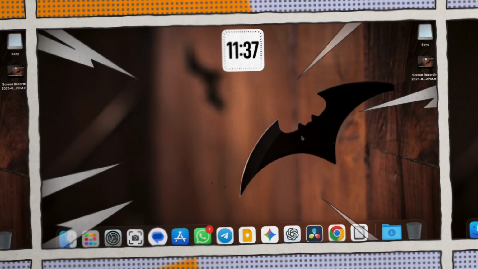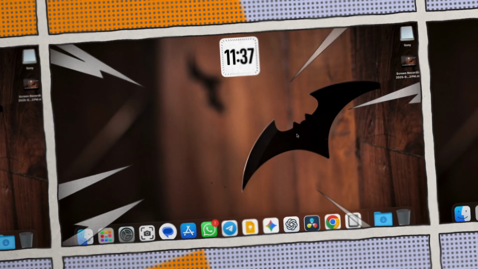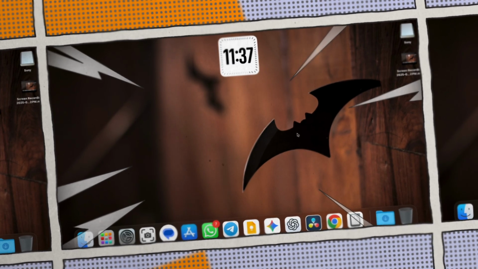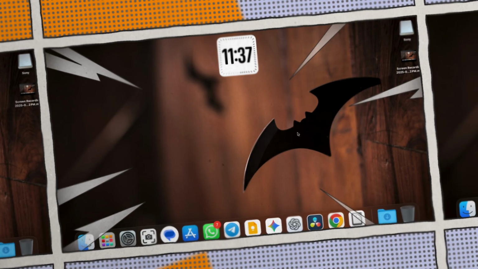So these were the apps which I think you must have on your macOS, especially when you are starting out, because all of these apps will be needed in day-to-day life in order to do simple tasks such as sending files, receiving files, editing a document or editing images, or having basic task manager functionality. Some of the features are found in the macOS settings as well, but I think these apps provide more granular control over all the settings which are required on a day-to-day basis.